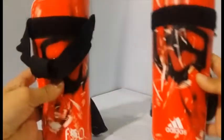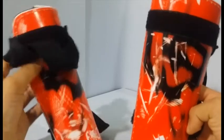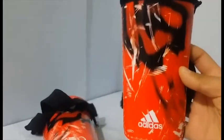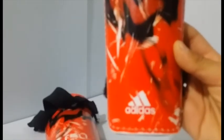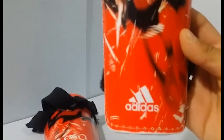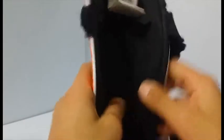First batch of shin pads are the Adidas F50s. These are really good and I've used these the most. As you can see they have the velcro straps - they're not the other kind. It's Adidas, the real deal. I got this from a sale, it was reduced but it was twenty dollars. It's pretty good, it doesn't bend, it's really thick inside, it's an extra large which covers my whole shin.